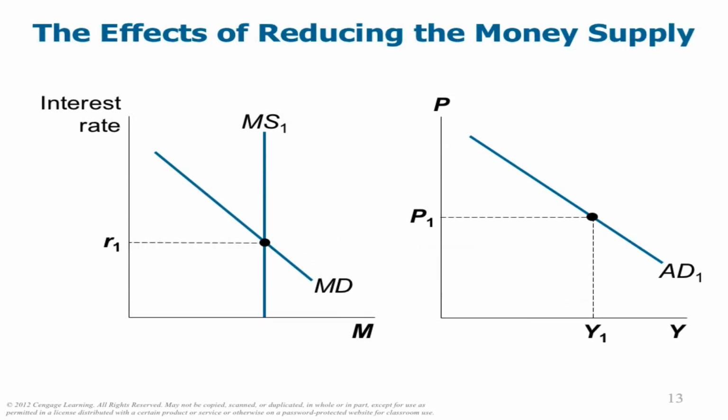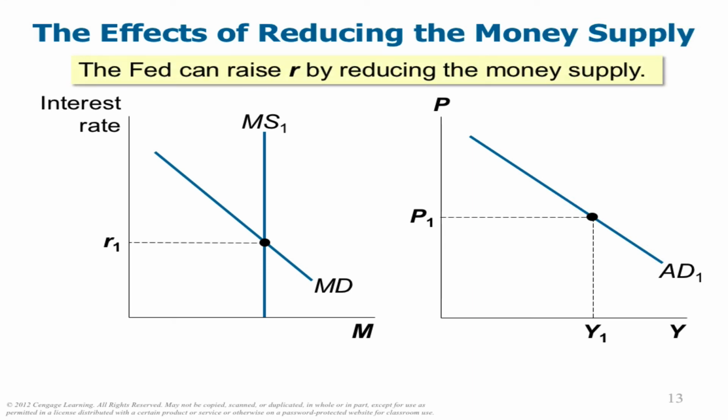All right. So now the Fed's going to raise interest rates by reducing the money supply. What action does the Fed take to reduce the money supply? They're going to buy bonds. They're going to take money out of your pocket and give you that slip of paper that is a bond. Wait, that means they'd be selling. Yes, taking the money. Reduce the money supply, selling bonds.